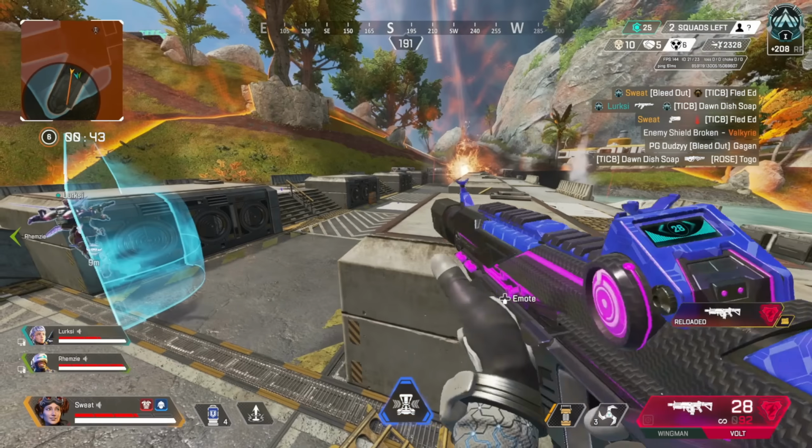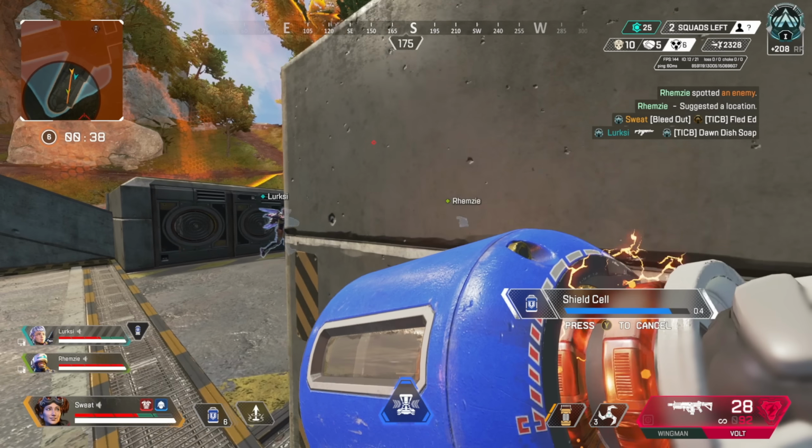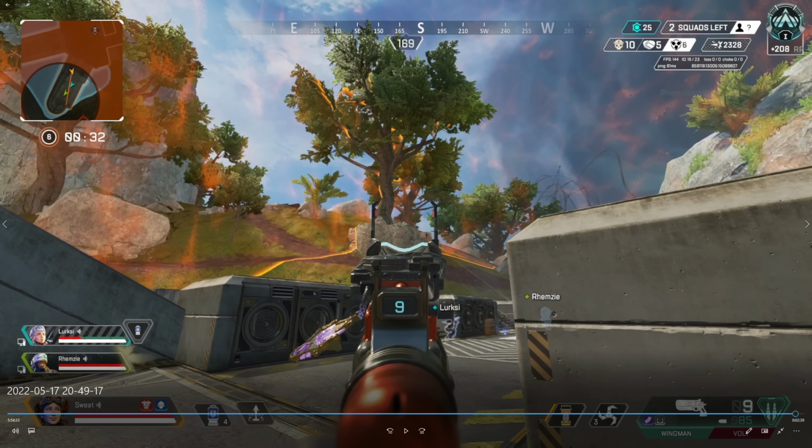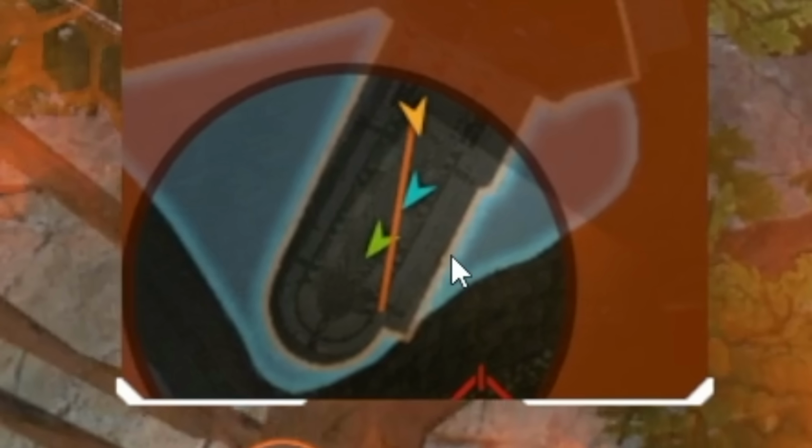And there we go. Now there's 2 squads remaining. It's a 1v1 or a squad v squad. So you guys saw that Remzi just ulted right there. That was actually a beautiful ult, because if you can see the ring right here, look where he pushed up to. He pushed up to almost middle of the zone.